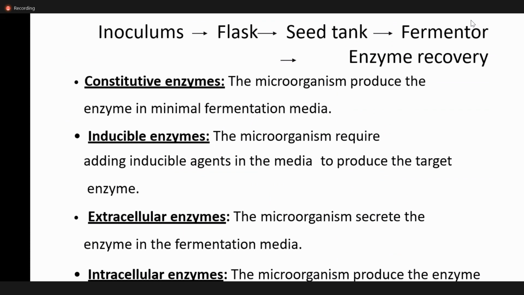Next, enzymatic products are initiated by inoculation. The first inoculation is of that particular species. After that, isolate the corresponding enzyme-releasing bacteria or fungus, whatever it is. Next, it is inoculated into a flask on rotating shakers.